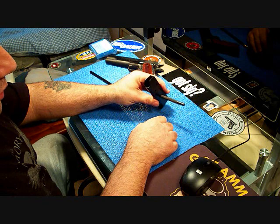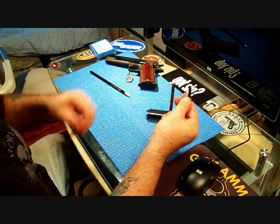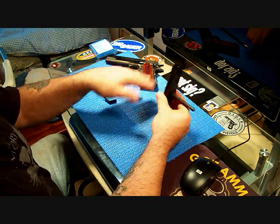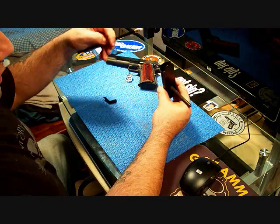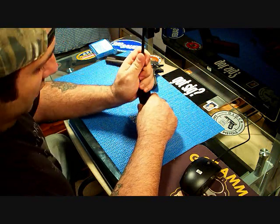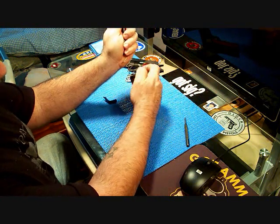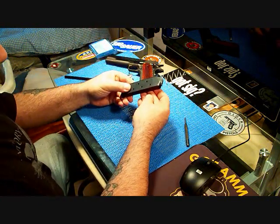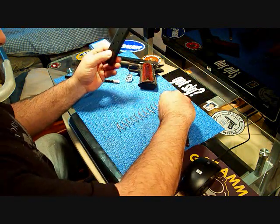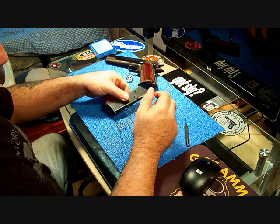Okay, I'm compressing the spring, and now the follower falls right out. See that? Now when I take this out, the spring's going to shoot up. So what you can do is get the pencil, push down on the spring, pull this out, and watch out, it's going to come out. Okay, there it is. Now the spring will come right out, and there you go. That's how you take apart a sealed magazine. It can be done.